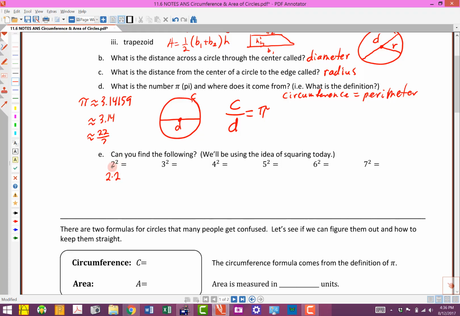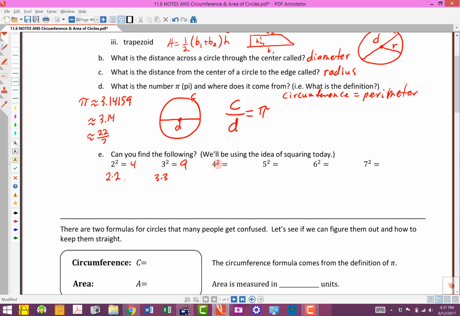We're not multiplying the base and the exponent. It means use the base twice. So we do 2 times 2, we end up with 4. And again, over here, we want to use the base twice. So it's not 3 times 2, it's 3 times 3. So you've got to know why this is 2 times 2, because we're using the base twice. Use the base twice, 3 times 3, so we end up with 9.